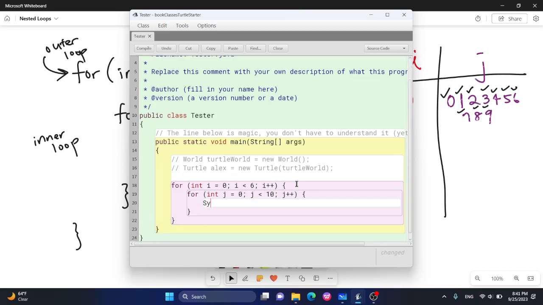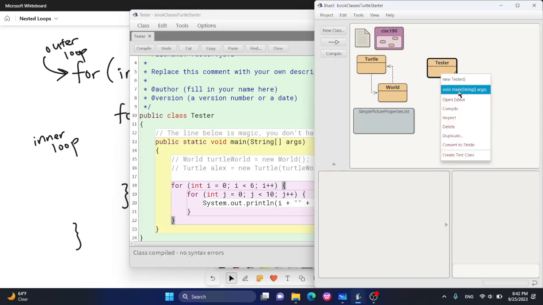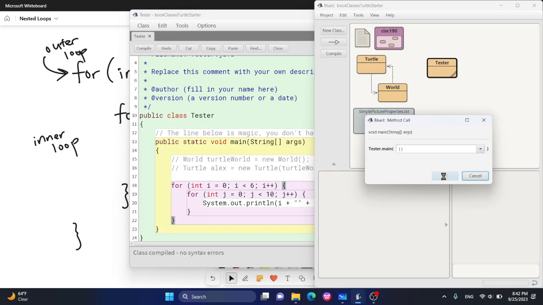Okay, now we print out i concatenated with the empty string, concatenated with j. Now let's try this out. So look over here to compile. Hope this works.